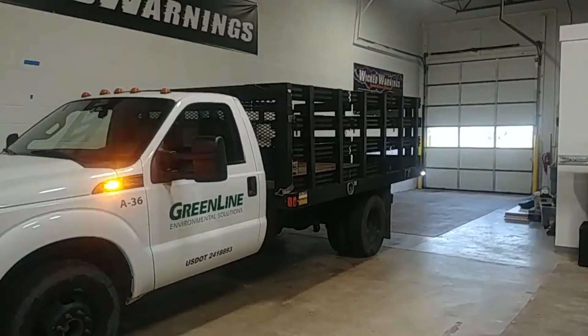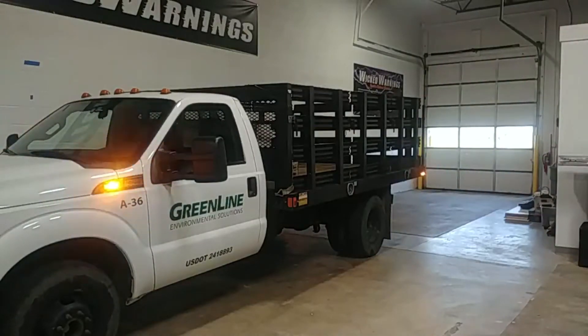Here's another shot of the side from the front. You can also imagine if you were trying to back out against traffic, how convenient those side lights are going to be for backing out of an alley or backing out 90 degrees to traffic and trying to get out onto a busy roadway. Those lights in the rear are really going to be helpful.